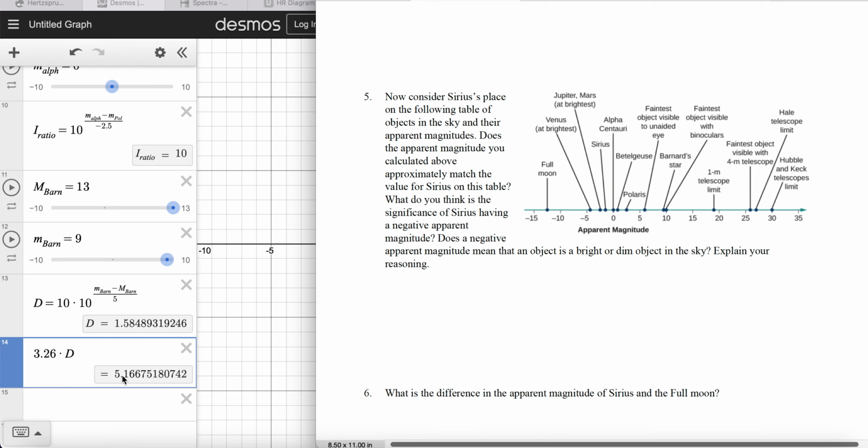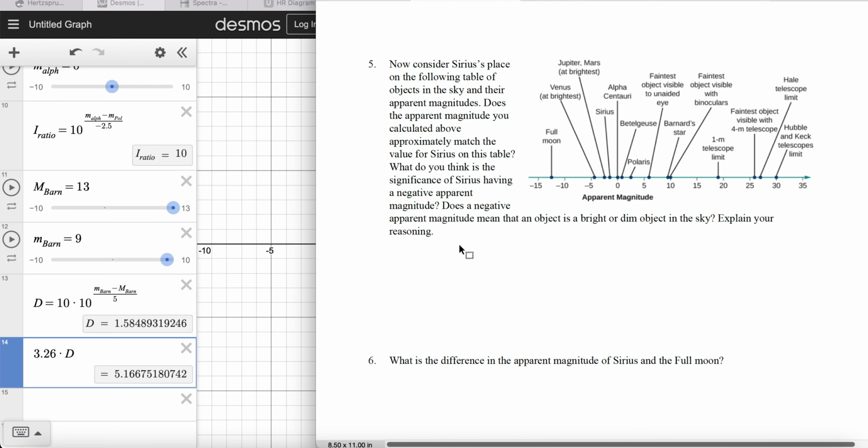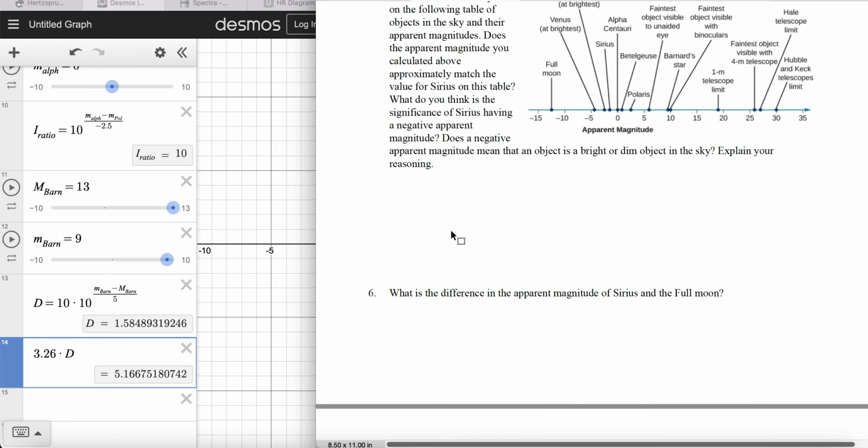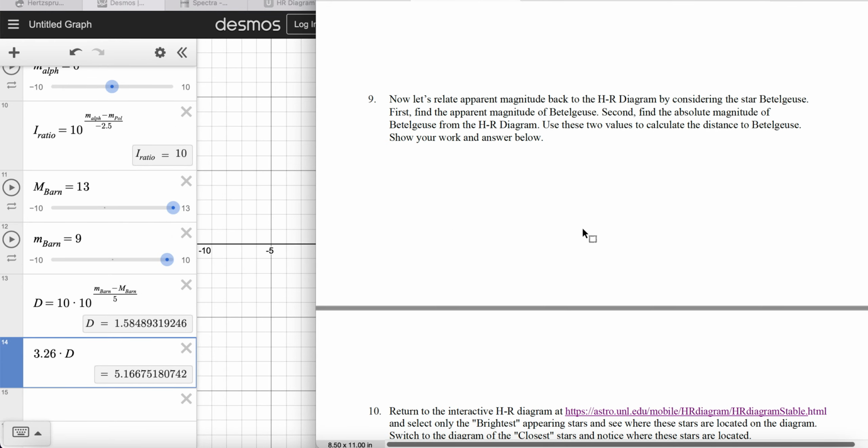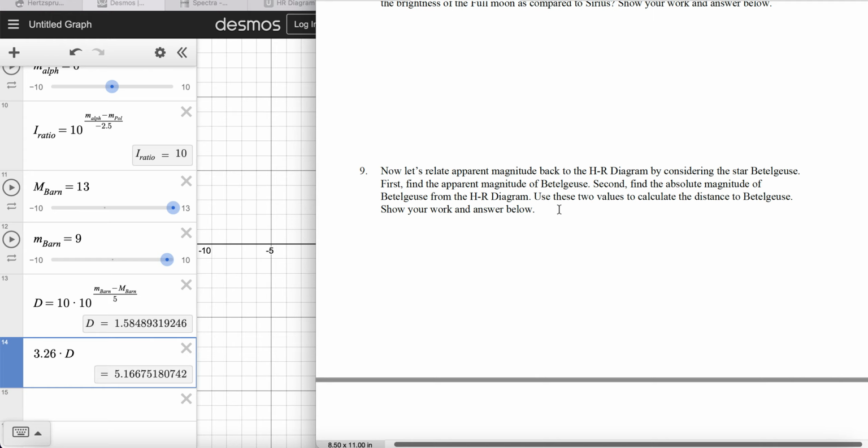The closest is about 1 parsec away, which I think ends up being about 3.5 light years. That is the closest star there is, Proxima, which is actually part of a 3-star system. There are three stars all orbiting a common center of mass, which is quite common throughout the cosmos, throughout our own galaxy. Our sun does not have a companion; it's all by itself. But a lot of star systems are binary, or in the case of our closest neighbor, trinary, I guess, three stars. I think that's the term.